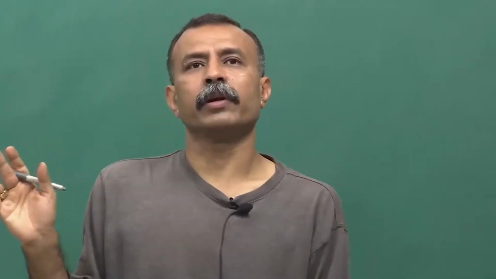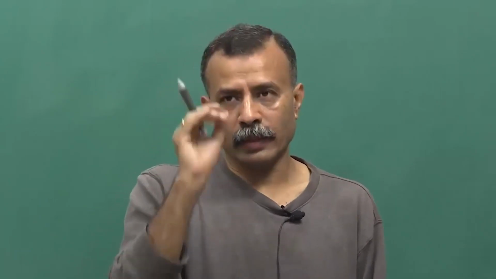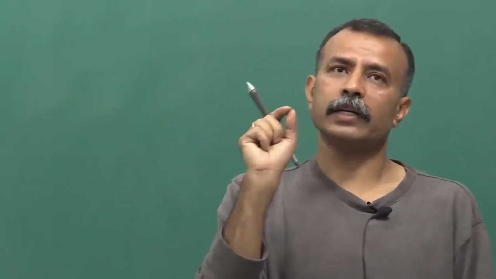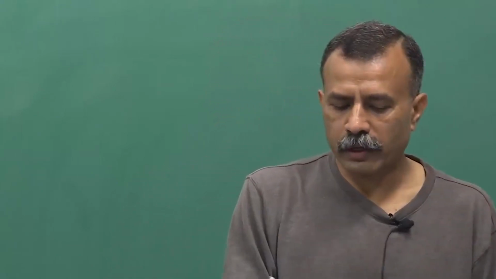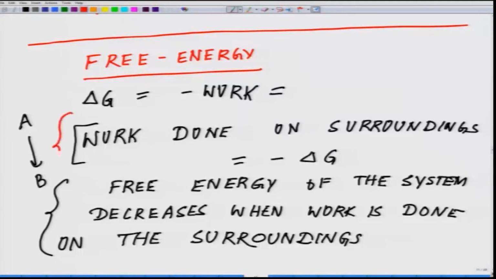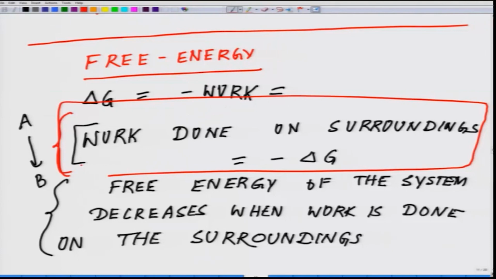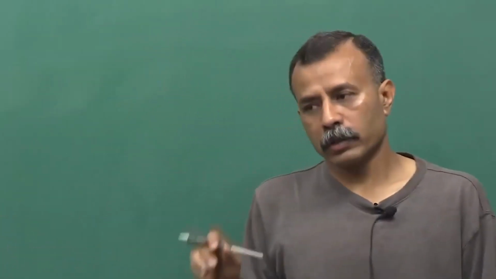Any reaction can happen, provided you know whether that is a spontaneous process, delta G will be negative or delta G will be positive. And if delta G is negative, then what we talk about, you remember, free energy, work done on surrounding. This is important. So, these axioms are very important for you to understand. Work done on surrounding means it will be a spontaneous process, delta G will be negative. And we talked about work.